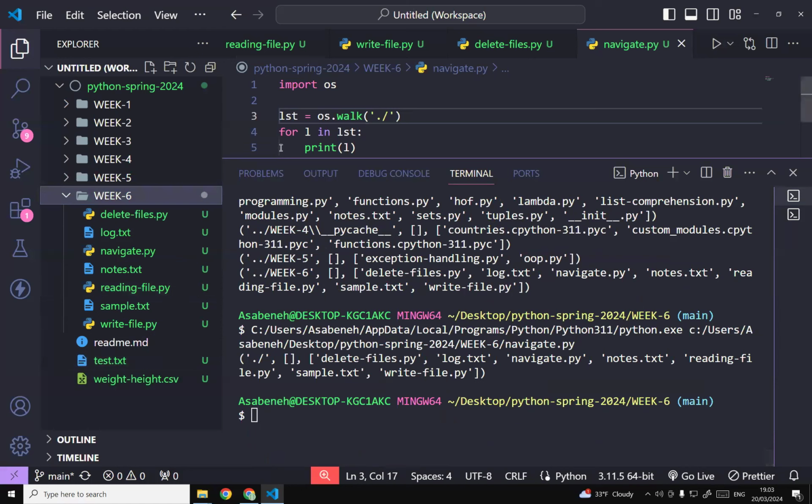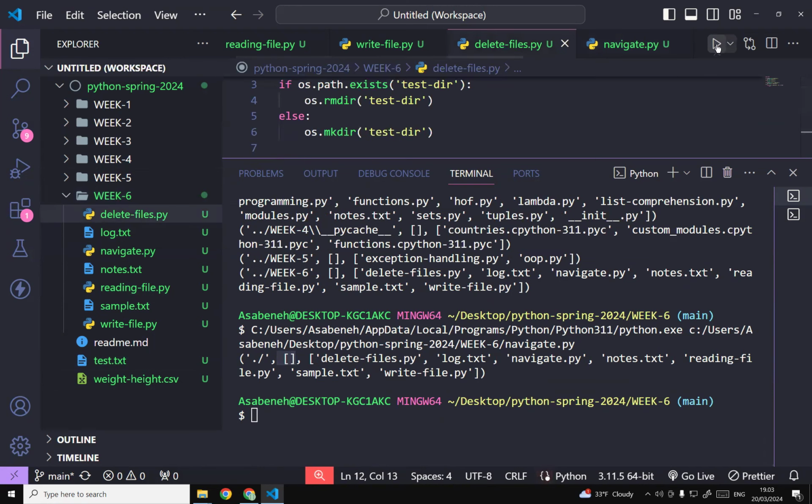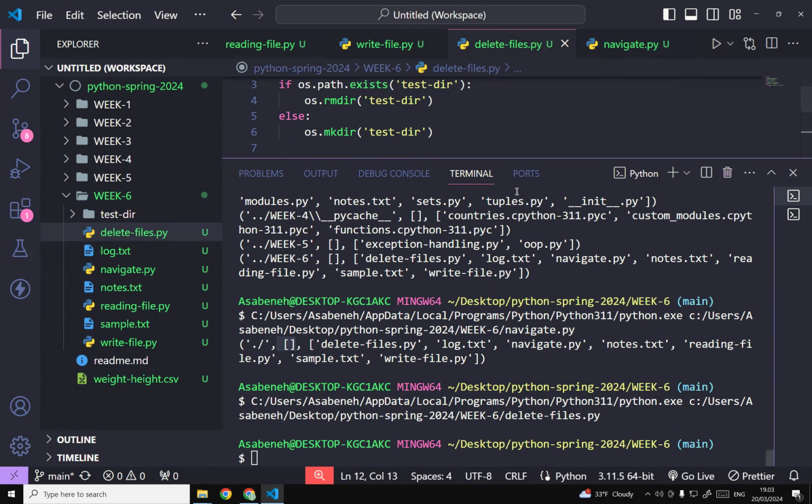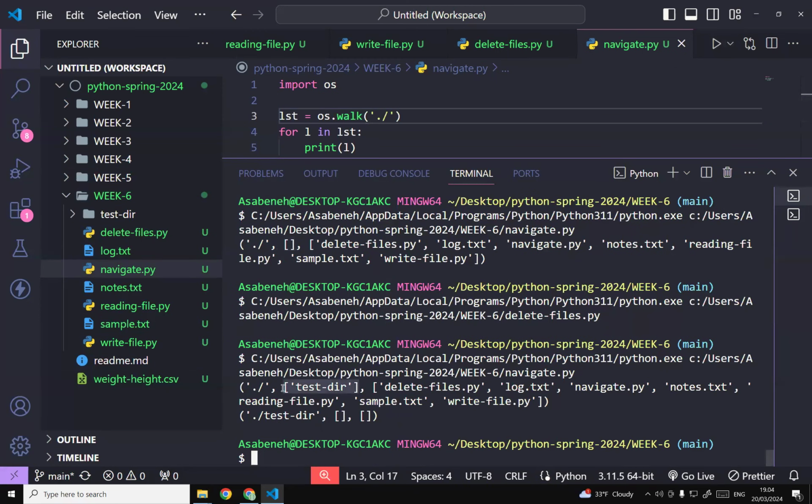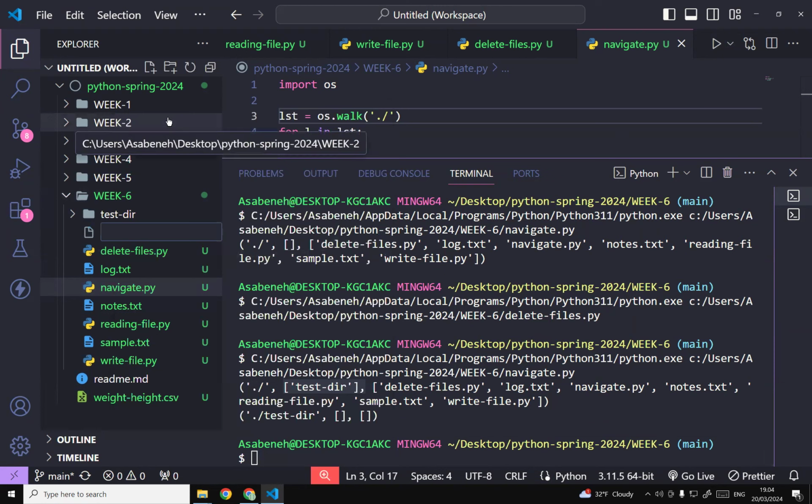But here, as you can see, the folder actually is this, and I don't know why this one's empty, but this empty means there's no folder. If I have a folder inside, let me just run this, and then we most probably create a folder now. Have you seen? Yeah, so it gives you where the directory is, the name of the directory, and then it gives you the list of directories you have. For instance, if I have more directories, is it directory? Did I say that?